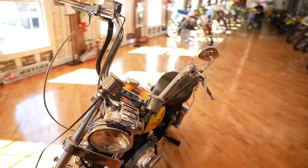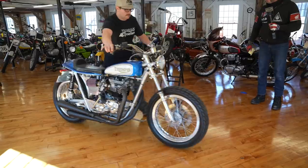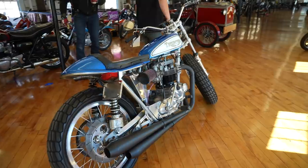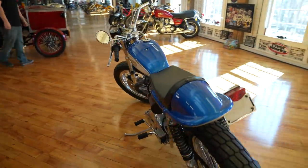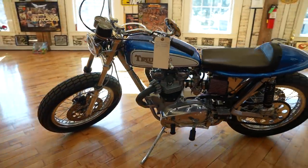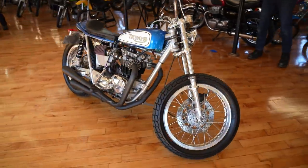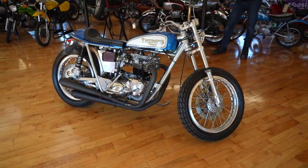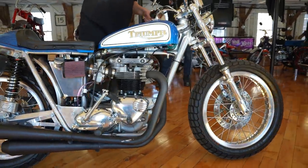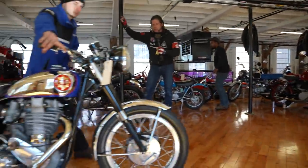Beautiful iron head Sportster — one of the last of the Willie G Sportsters, 1977. Now this is on the podium of my favorite motorcycles in the museum. This one's near and dear to my heart. This is a factory Triumph TT racer, 1968 T120R. It has the 750 big-bore kit that they put on them for homologation rules — the 650 to now 750. I've got pictures of Gary Nixon and Gene Romero battling on these bikes. This is from the Gene Romero collection, sold in 1997 at auction. It's a priceless factory race bike set up for street legal flat tracking.